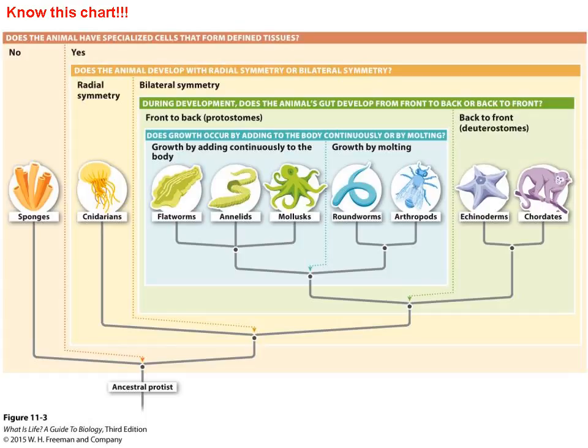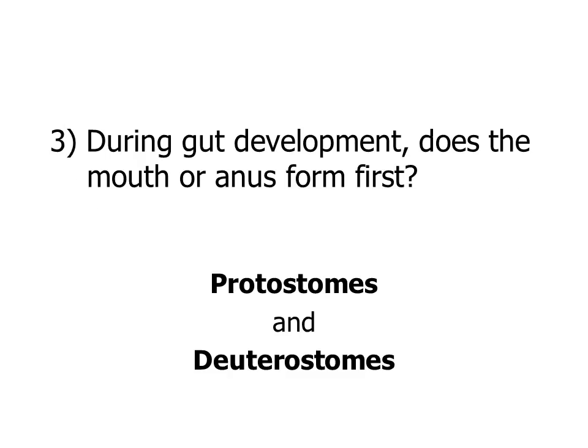Alright, so among the bilaterally symmetrical animals that are protostomes, there's an important distinction between animals that molt, which means shedding an exoskeleton and replacing it with a larger one at regular intervals during their life, and animals that grow by adding to the size of their skeletal elements in a more continuous manner. Okay, so roundworms and arthropods grow by molting. Within the protostomes, we had to break them down further. We have roundworms and arthropods that grow by molting, and then mollusks, flatworms, and annelids that grow by adding continually to the body. And that's these 4 questions here, so you should know these.